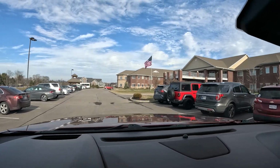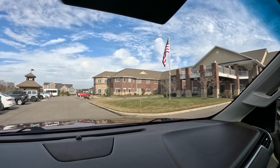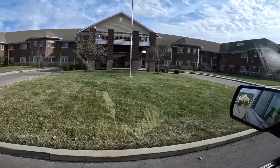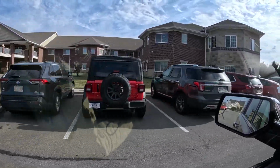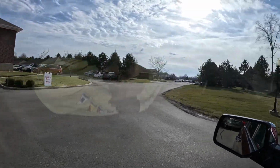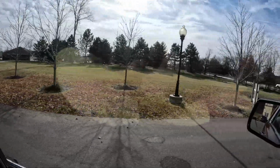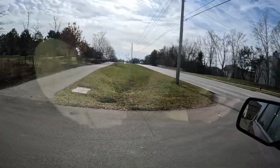She's 97, lived on her own until 1 year ago, okay? And now she has a 1-bedroom apartment here. I just point some of these things out. You never know who is gonna have a need like that in their family, and to make things work. This is about a mile from our home, and boy, it is a really nice setup from that standpoint, as well as everything else they've got going on.